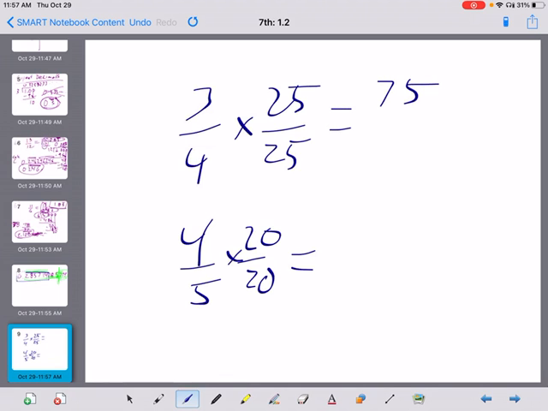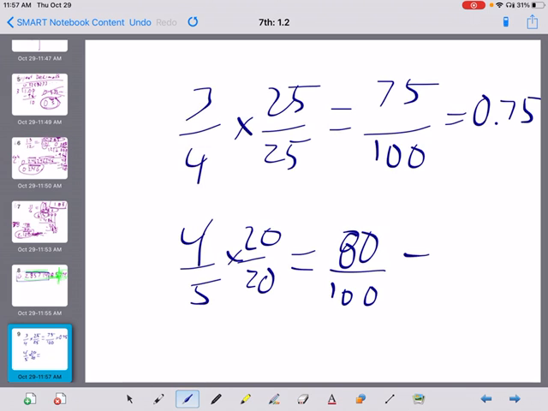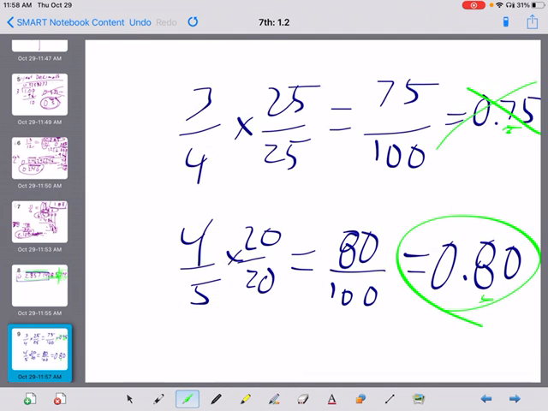I get 75 over 100, which is 75 hundredths. And here I get 80 over 100, which is 8 tenths, or you can put the 80 hundredths if you want. But the big thing you need to remember looking at is you're just looking at this first thing. 8 is bigger than 7, so this is the smaller, this is the bigger number. It also shows there you can put it on a number line if you want. I'm not going to require you to for this one. For some of them, it might ask you to use the number line. If that's the case, then I want you to put it on there. But for the most part, this should be all you need to be able to figure out which one is bigger.